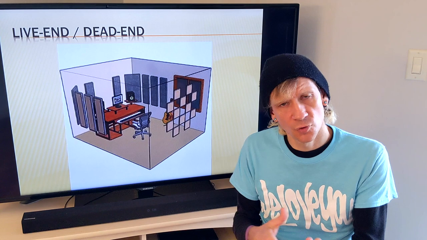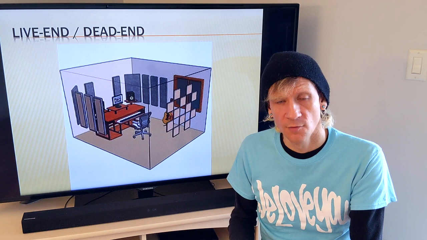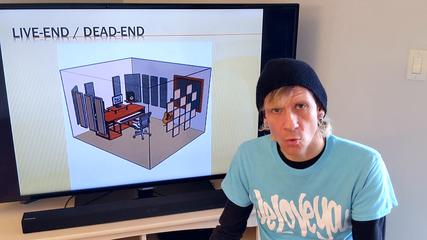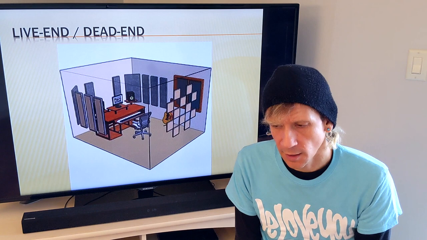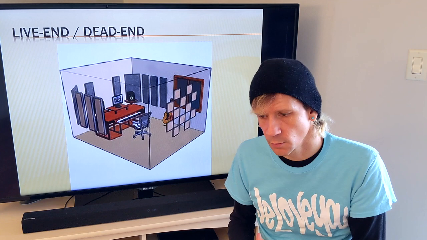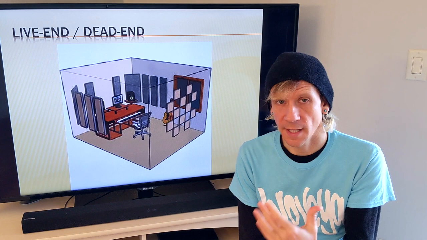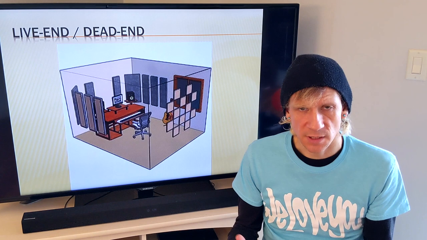If you're in a church, that obviously has to serve dual purposes, which can be problematic. For the pastor speaking at the front of the room, you want the whole back wall to be really absorptive and the room as a whole drier, so you can more easily hear enunciation. It cuts down on something called critical distance and makes it easier to hear consonants and vowel shapes, which allow us to hear speech and language. But for the musicians and the band playing, you want the room much livelier because it makes the music more interesting and energetic.